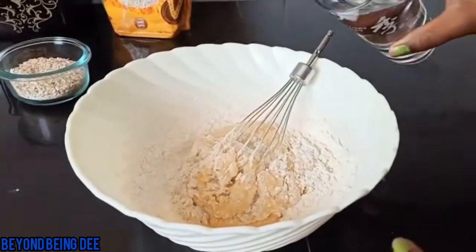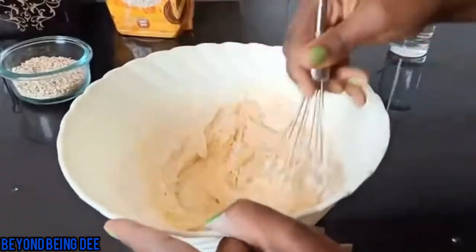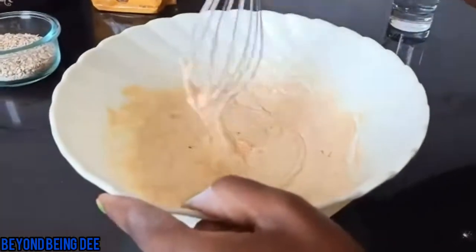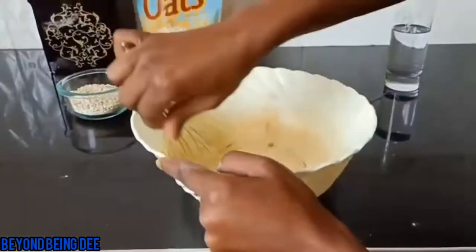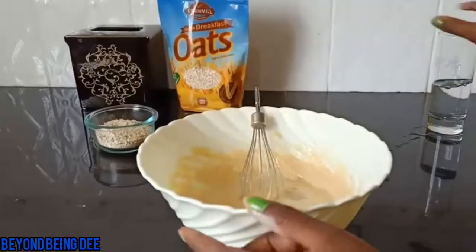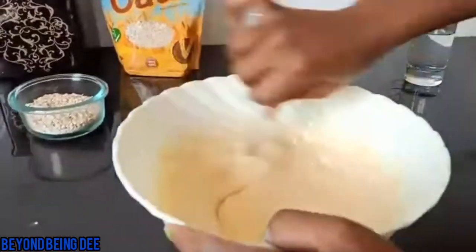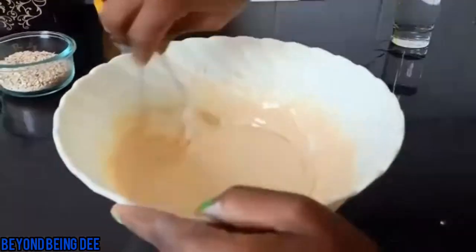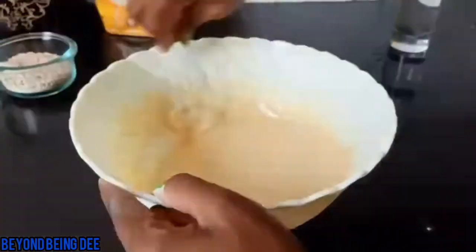Little by little, I'm going to add some lukewarm water, until you get it the way you want it. Yes, I need to add a little more water for me to get the consistency that I want. When you whisk, it's easier. When you use a spoon, it's a little bit hectic. But if you don't have this whisk, you can still use a fork or anything that can serve the purpose.